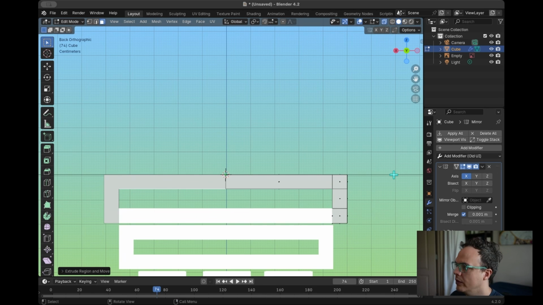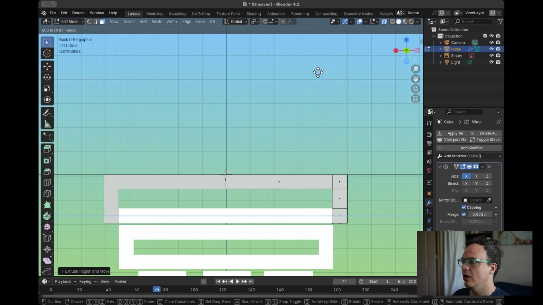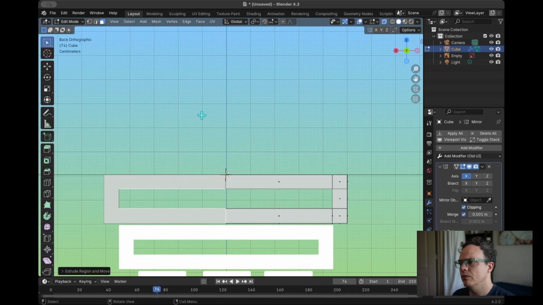That's not good. So what we can do is go over here to clipping. Let's see what happens if we do that. Let's extrude again. Oh, and by the way, let's see here. There we go. Perfect. And by the way, one concern is that if you extrude and cancel, it does create more geometry. And you kind of forget that you created it, and then you do the extrude again, and it could create more geometry. So just to be on the safe side, let's select all our geometry by pressing A.